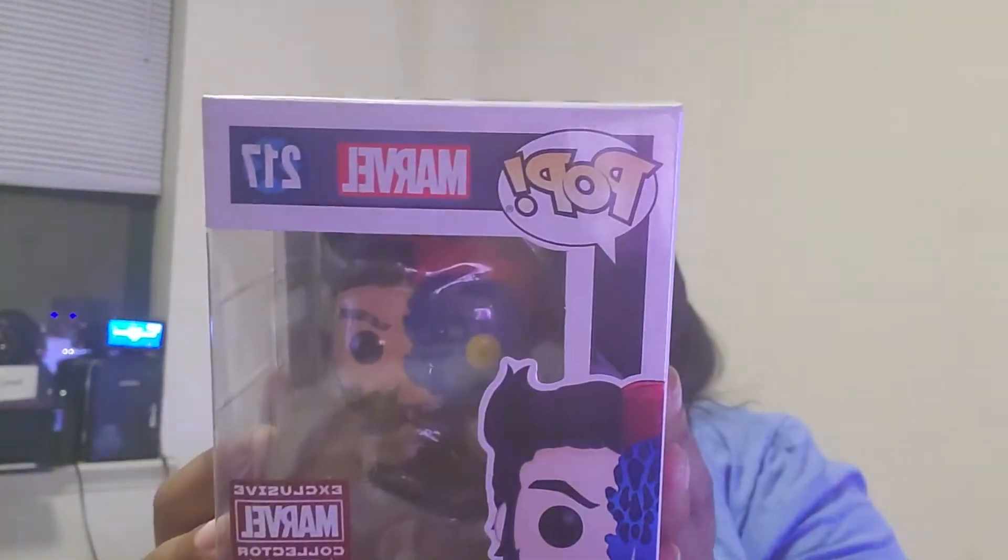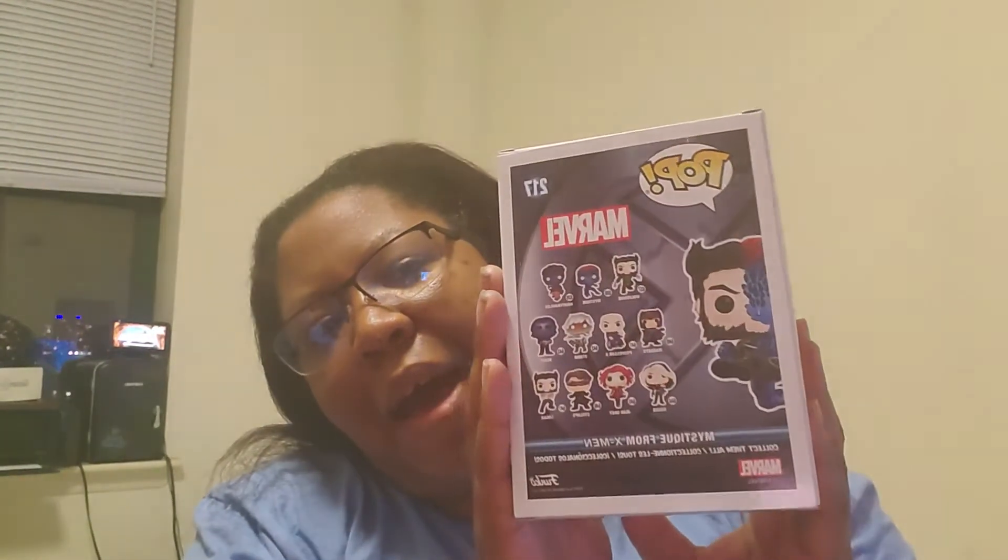To much of my surprise — just because I wanted it — there's no Storm. So what we have, if I can get them out of the box, is a Mystique bobblehead with her transforming into what looks like Jean Grey, given the red hair, and Logan. On the back it shows everybody else in this series: Wolverine, a Mystique that is not transforming, Nightcrawler — which was the sticker — Magneto, Professor X, Storm (which means I'm going to have to hunt for Storm), Beast, Rogue, Jean Grey, Cyclops, and Logan.